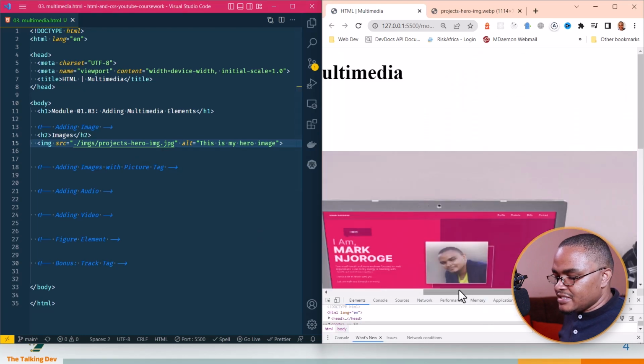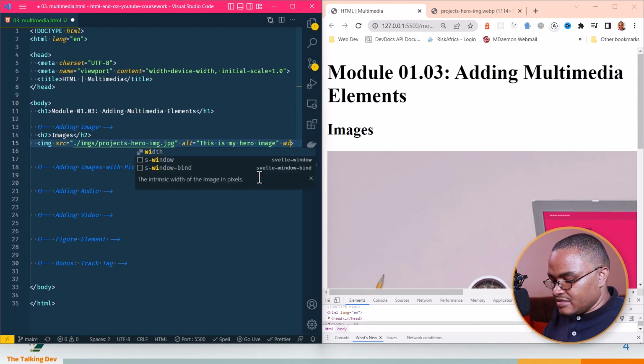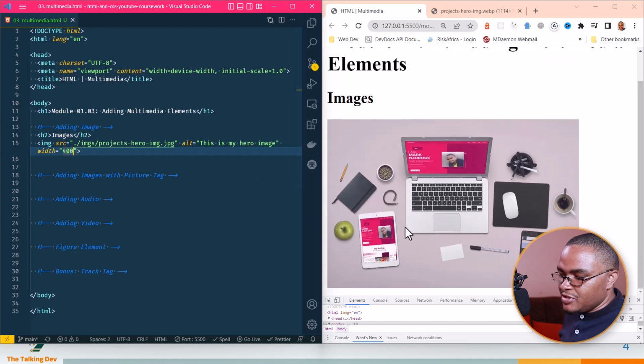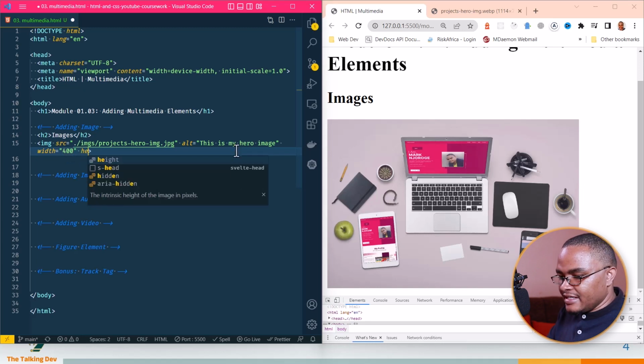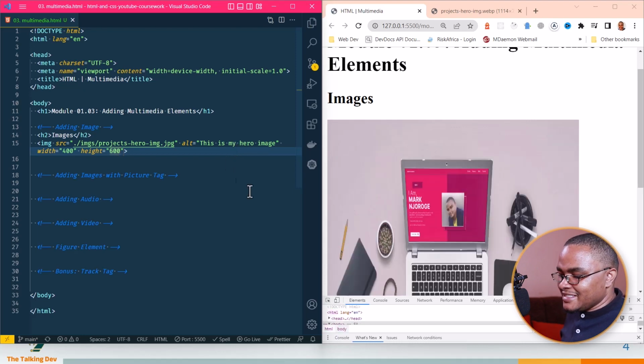So quickly we see the use of 2 other important attributes. Let's use width here and use something like 400 pixels wide, so that you can see the impact of width. Now let's see what happens if you add height there, and I'm going to add 600 pixels so that we can see exactly what happens.